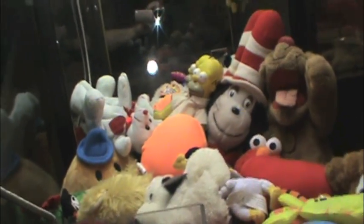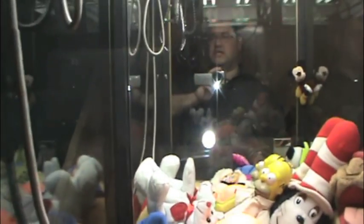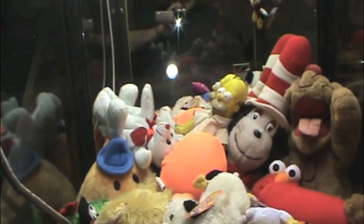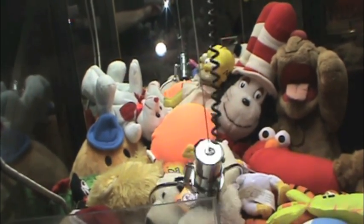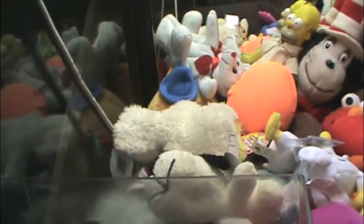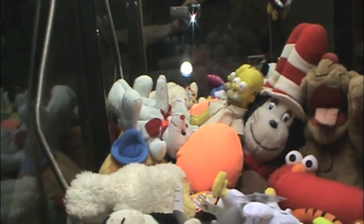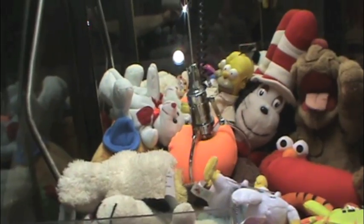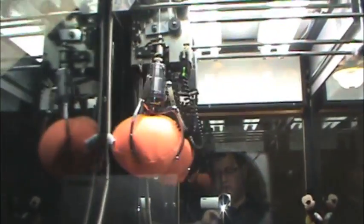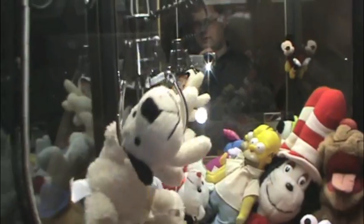It's almost too easy. One of the ways of controlling the odds of winning on a machine this old is by packing the machine the right way, or the wrong way. You have to pack it tightly. See, this thing is just too damn easy. You have to load it with prizes that are hard for it to grab. Heavy prizes, like that Homer Simpson doll. I could grab it if it was in the right position, but the way it sits right now. See these balls? They are very easy for the machine to grab, so it has no problem grabbing them. You know, Snoopy. I want Snoopy.